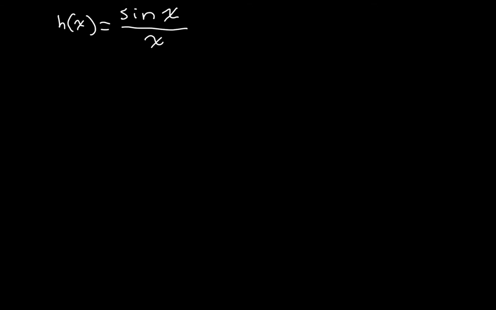So we're trying to find, I'm going to write this in a different color because I like orange, the limit as x goes to 0, so that is basically 0 is our k, x goes to some number, of the sine of x over x. And you probably already know this because you saw some other videos where I said what this was, but I'm going to show what it is using L'Hopital's rule.